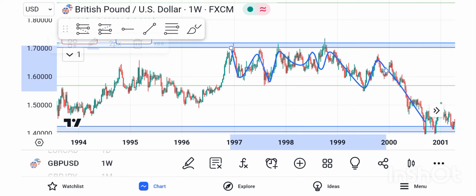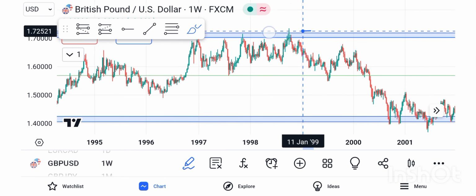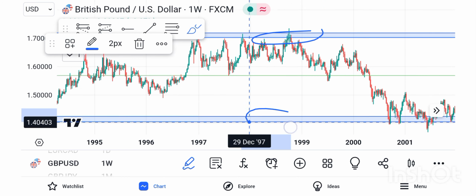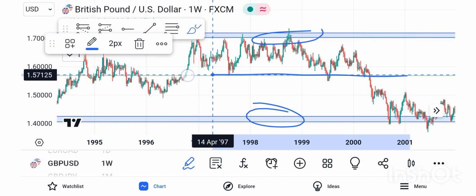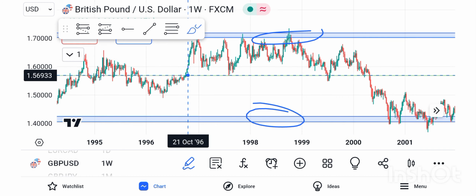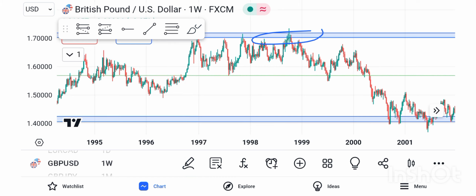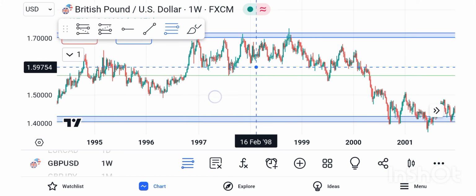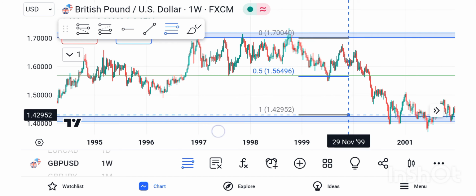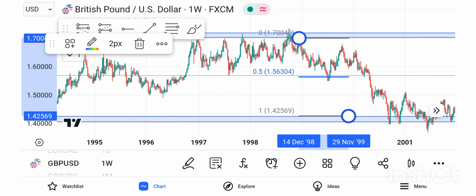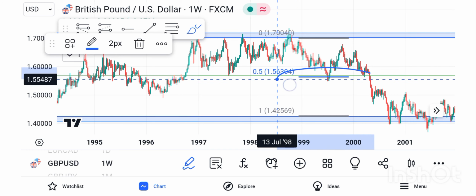What we mean is, you see this is a zone right here, and this is another zone right here. Now in between this zone is where you have this green line. If you draw, let's use our Fibonacci. That's how we came to easily determine this. So the Fibonacci just gives us the 50% easily. You see that? So we expect the price around here.